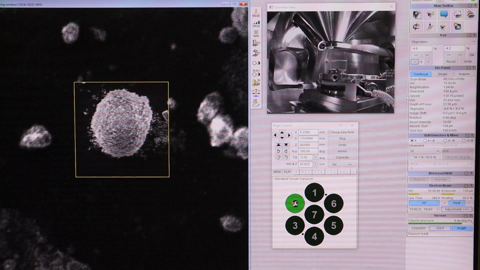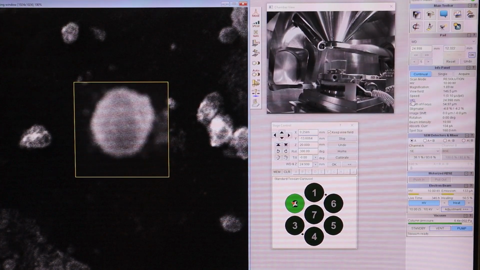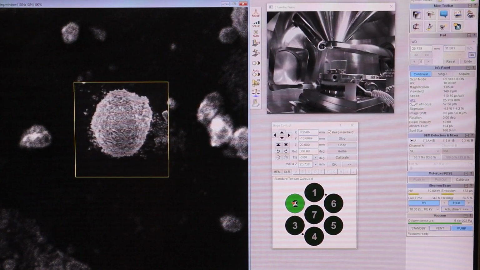So there we go. Once our stigmators are pretty well aligned, if we go back to working distance, so I'll select WD and adjust my focus, we now see uniform blurring in all directions, not as much, no stretching. So that means our stigmators are aligned.